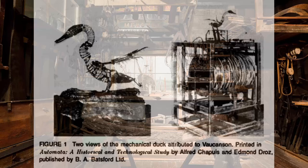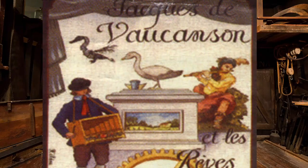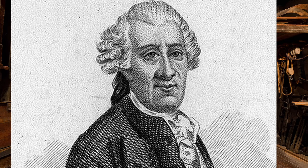Jacques de Vaucanson of France created many automata machines, including in 1739 this robotic digesting duck. This robotic bird had greater than 400 movable parts, specifically in each wing. The duck could accept water and grain, flap its wings, move its head and bill, and even appear to defecate out the food it was given. Made of gold-plated copper, the duck was about the size of a real duck, and Vaucanson claimed that located inside the duck was a, quote, small chemical laboratory that would do the actual digesting.